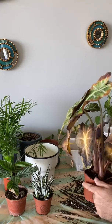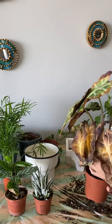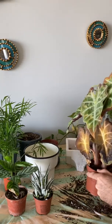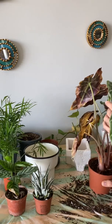I have been away for a few days, and even in just a few days it quickly reached this condition. So I immediately took it to a corner of the house, and then it started getting fresh and coming alive.